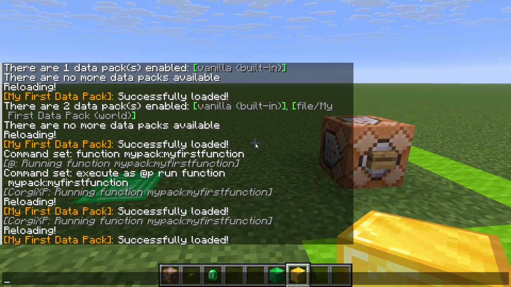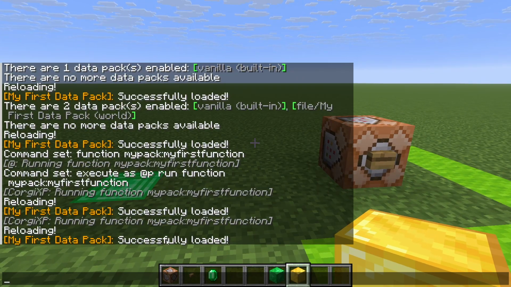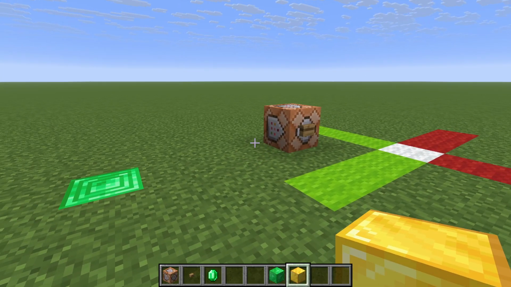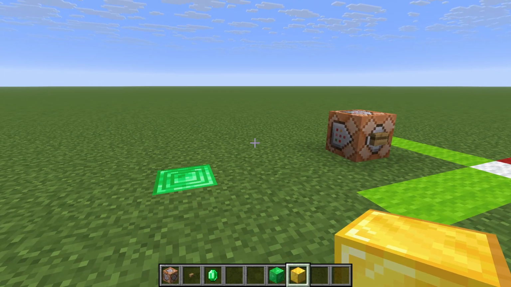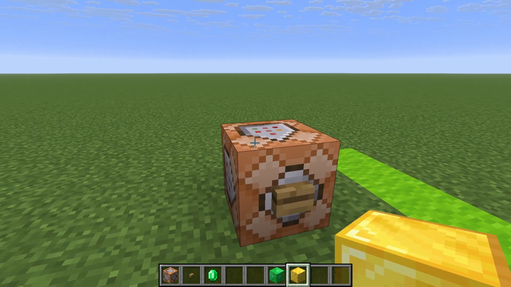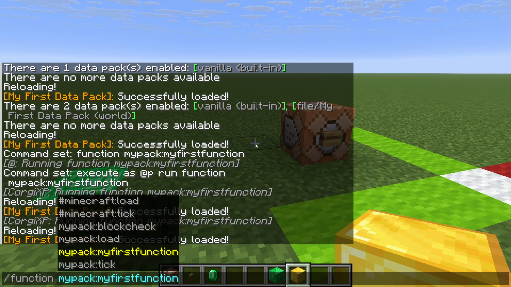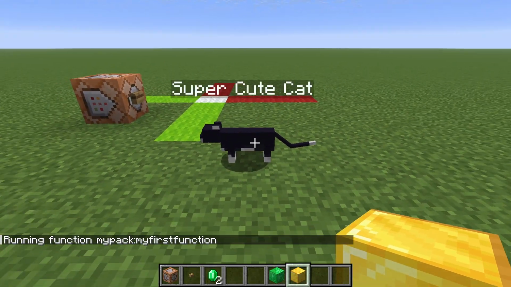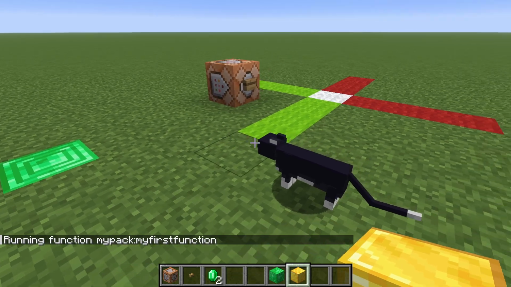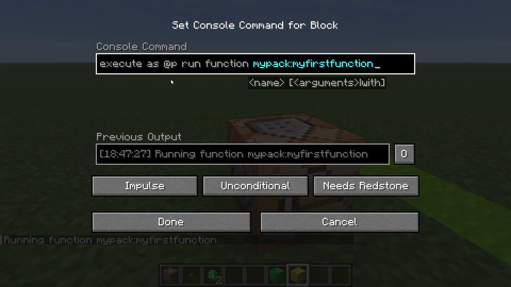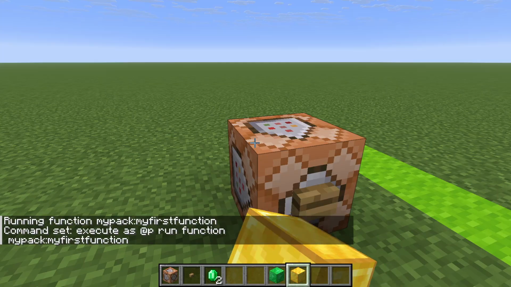We did the load with the custom data pack message. Of course, you can also run multiple things in load, such as setting up scoreboards, whatever it might be. You can run functions directly by typing /function, my first function. So we got another emerald, another super cute cat. Now we got 3 buddies. Or you can run the function in command blocks, but I would recommend, if you're using @s in those functions, to execute as @p or execute as @a first, whatever it might be.